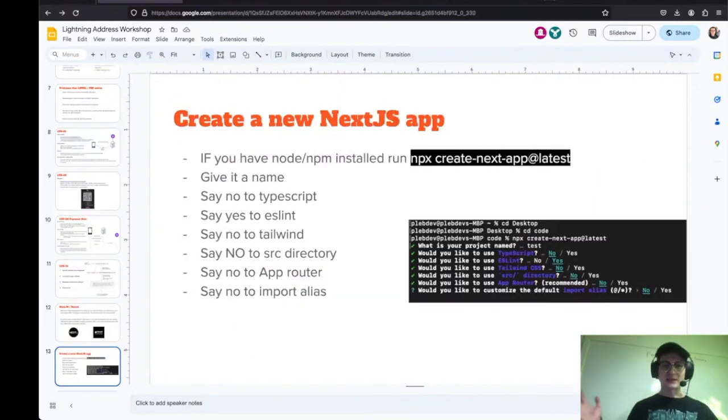All right. Okay, so now we are going to start coding. We're going to start building our project from scratch. We're going to create a new Next.js app. Just so you know, you might not have Next.js set up. There are other tools that we're going to be using that you might not have installed yet. If you fall behind or something like that, that's totally fine.